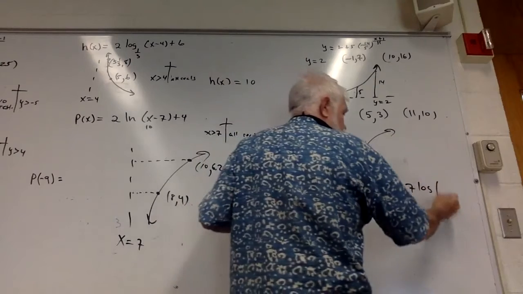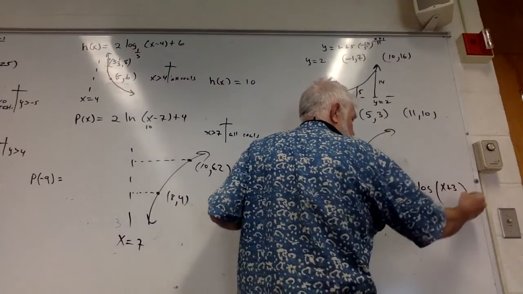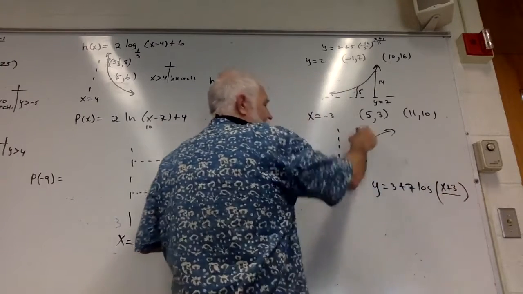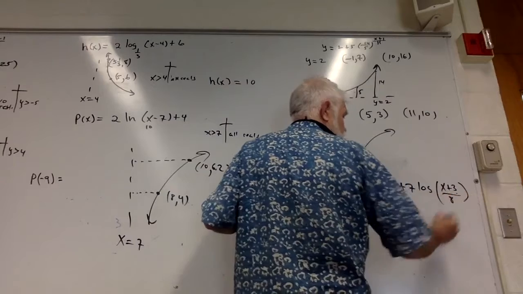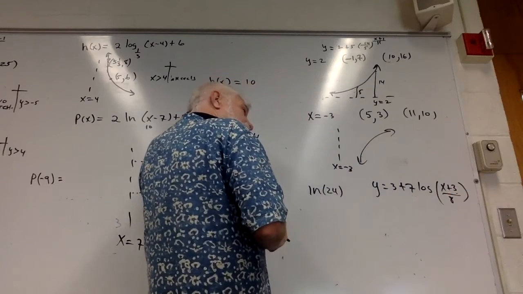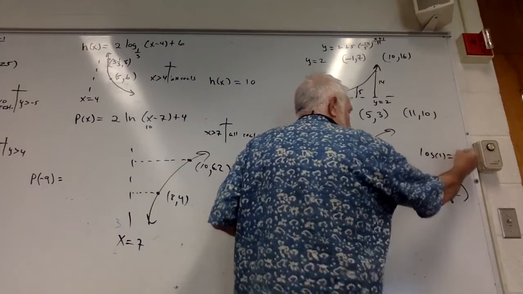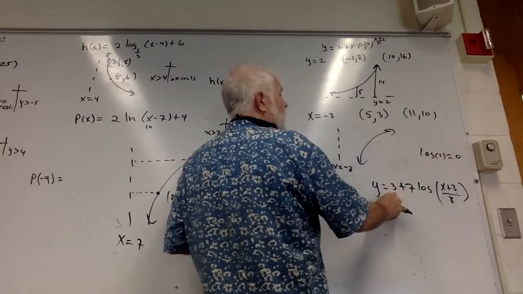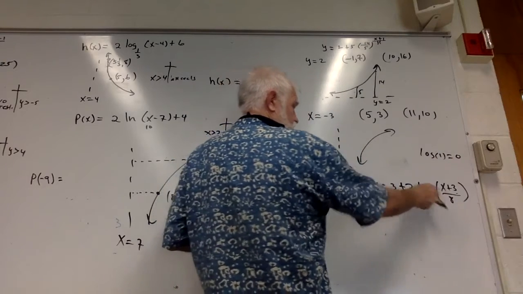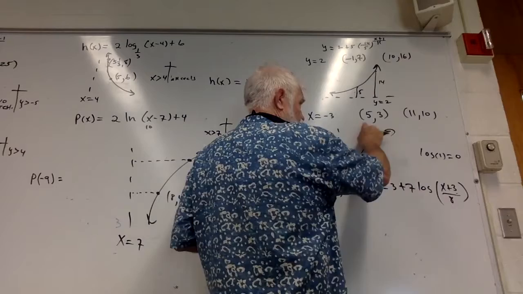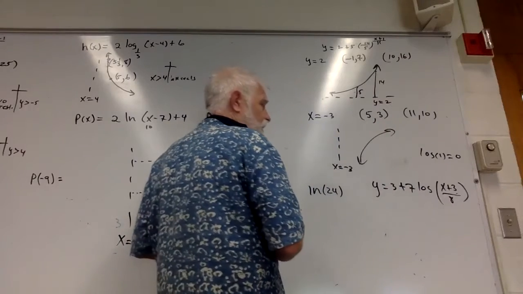Domain restriction, -3. So x plus 3 must be stated. And dropping in a 5, 5 plus 3 is 8. So we'll make that divided by 8, which gives us log 1. Remember what we said a moment ago, log 1 is 0. And 0 times anything is going to get me +3 here. 0 times 7 plus 3 is going to get me 3. So I have just made a 5, get me a 3.